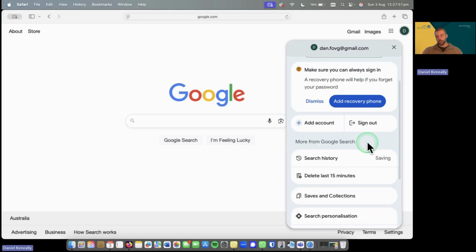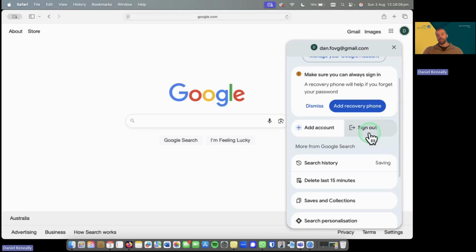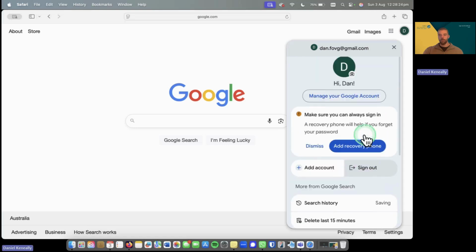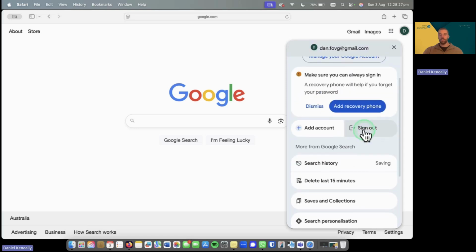I don't need to sign in every single time if I do that. Whereas if you are sharing this computer with someone else, a family member, a relative, you can decide with them if you want to keep signed in or sign out every time. If the computer you're using is a public computer, a computer at a library, a computer that a large amount of people have access to, a computer that you don't own and that other people are going to be using, I would highly, highly encourage you to sign out when you're done checking your emails.